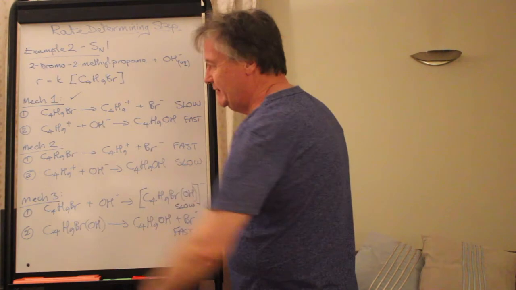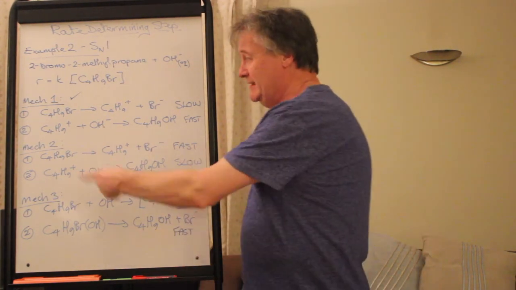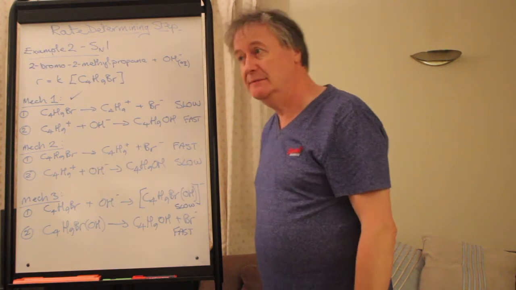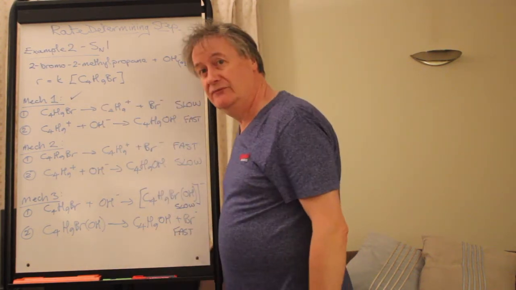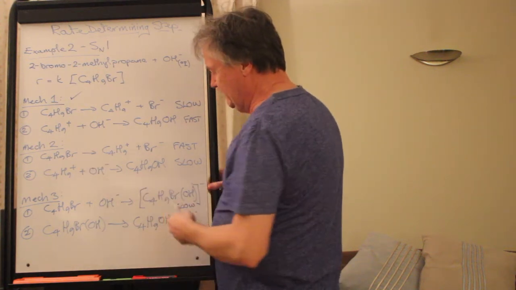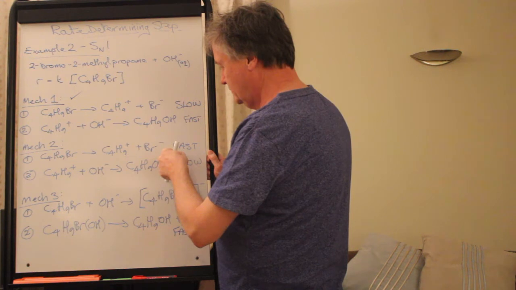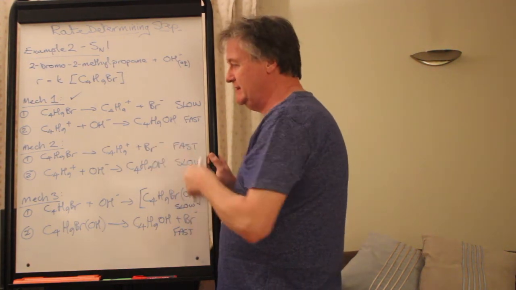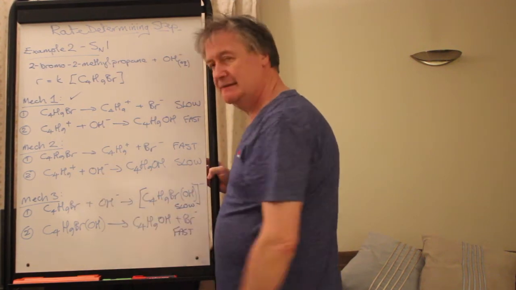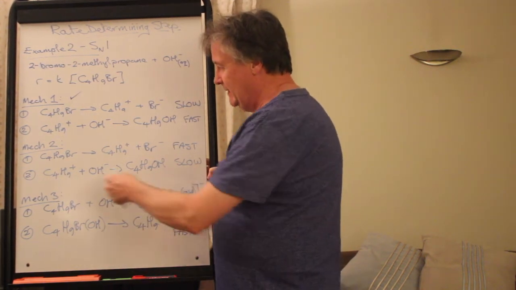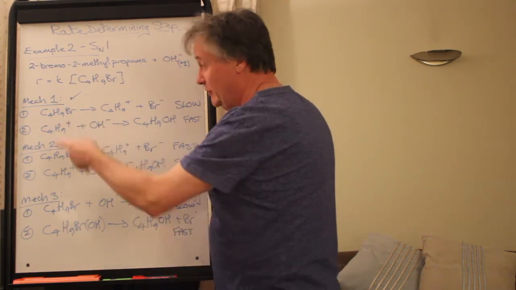Now let's examine why these two mechanisms don't work with that rate equation. There's nothing fundamentally wrong with the mechanism in terms of the chemistry, it's just that it doesn't fit with the rate equation. So if you look at this here, this is a fast step, so this is not the rate determining step. The rate determining step is this and this combining according to this. Now, I've already said that actually that's really going to be a quick step because of the opposite charges.